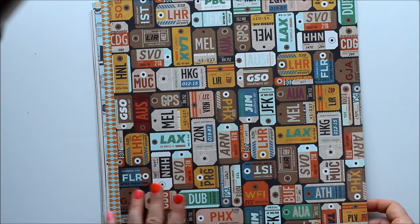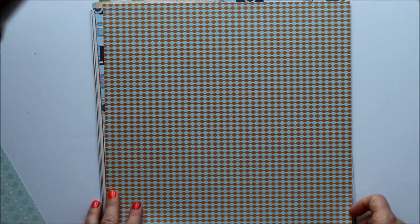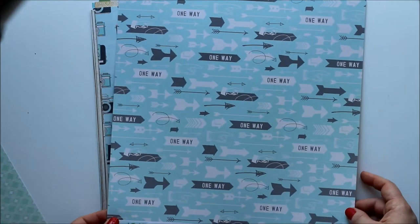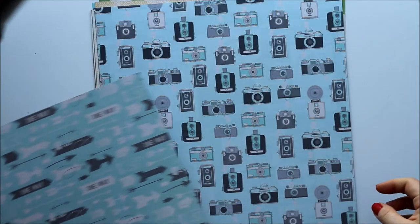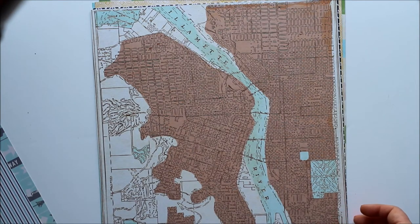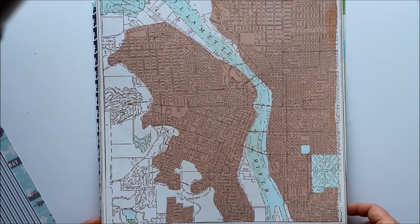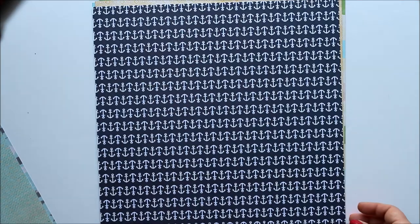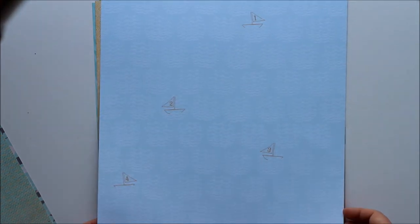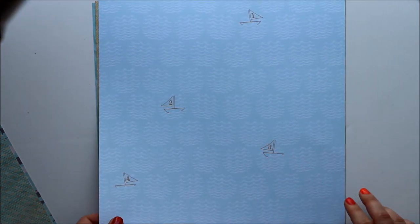Again from Basic Grey Cart Postal, little airline tags, and a lovely mint green pattern on the back side. From October Afternoon's Travel Girl line: mint green and orange that kind of looks like a diamond pattern but is actually little blobby kind of waves, and then pale blue and grey arrows that say 'one way.' Cameras — always fun and cool no matter what you're scrapbooking. And stripes. Another wonderful map — I really love maps, so this is a really super exciting kit for me this month.